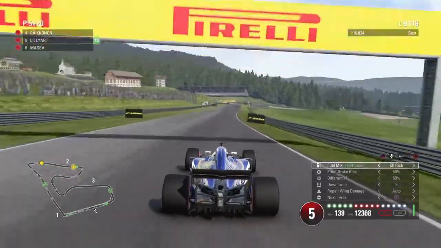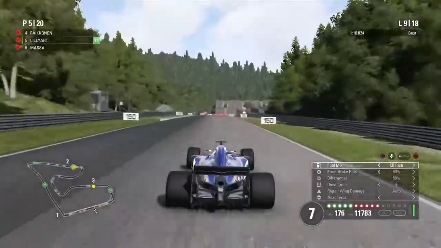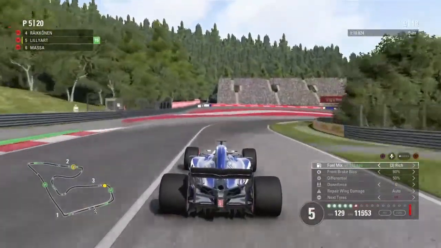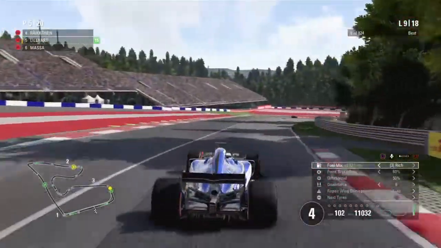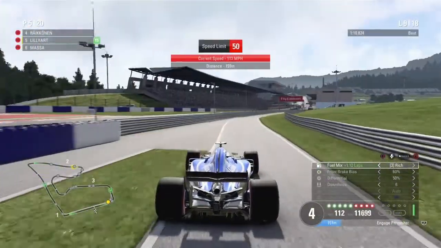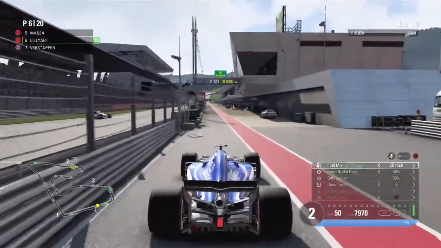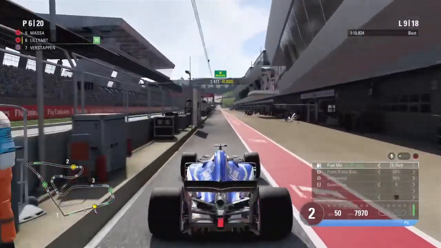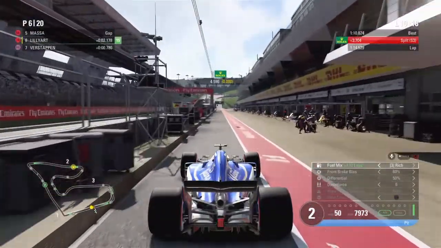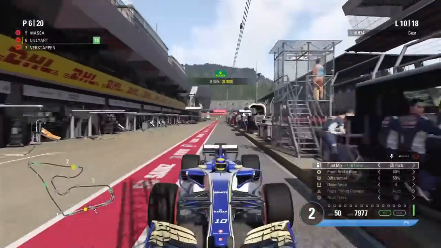So I'm going to box this lap, and try to get a bit more of an overcut over the two guys behind me. Well, Verstappen's come in with us, but Massa's stayed out, and I kind of want to come out with a bit of a bigger gap over these guys. But it's going to be close with Verstappen.